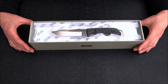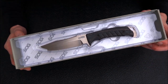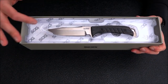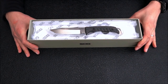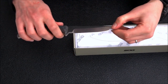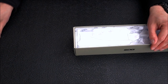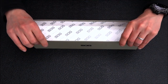And we are instantly greeted by the knife itself and this sort of plastic protection thing here, with a small tip protector I see as well. So let's unbox the knife here, shall we? We're obviously going to get back to the knife, but I'm going to put it aside just for now so we can look at the additional contents in the box.